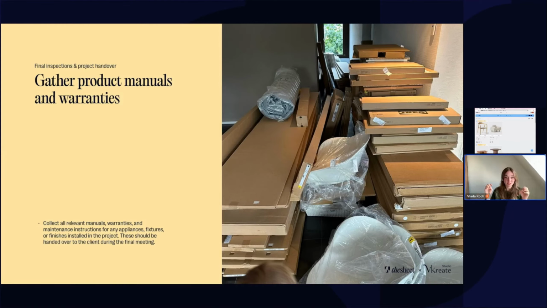So either you are there or you have someone who's responsible for building everything, but you have to be careful that you collect all the manuals and warranties. What I also like to do is collect them throughout the construction in one big documentation folder, and I would give it to the client at the end of the project. I would maybe even take a picture for myself, so that in the future if the client loses something, I would have a picture of it.